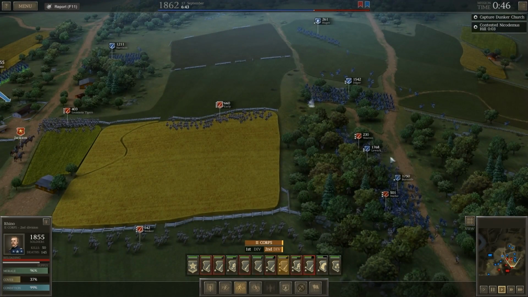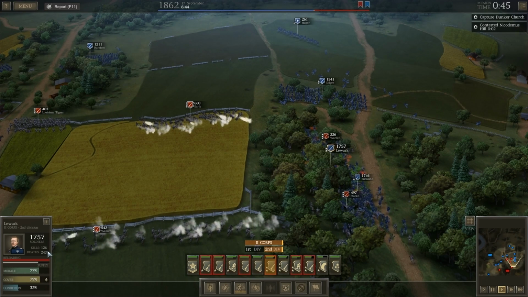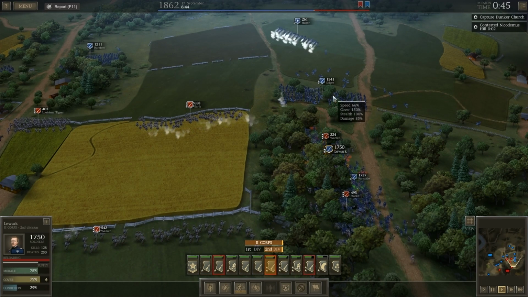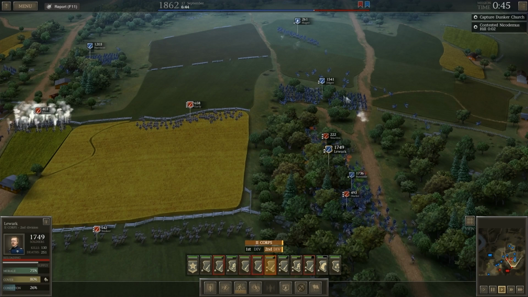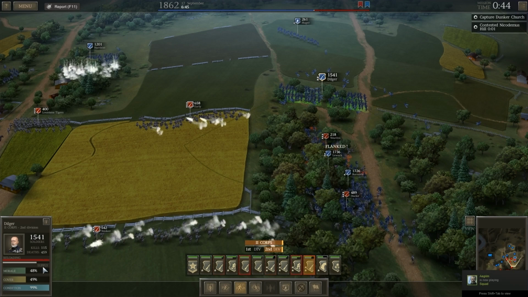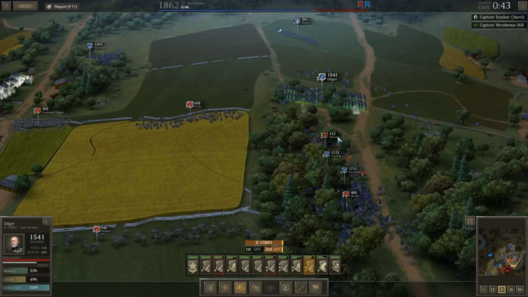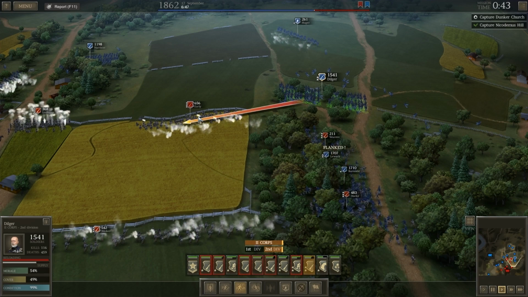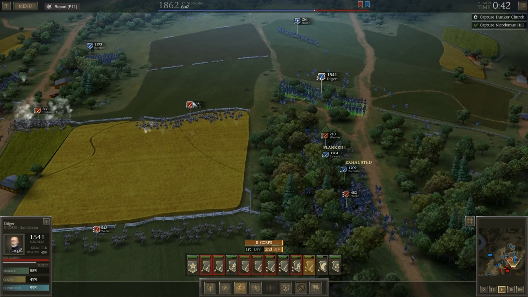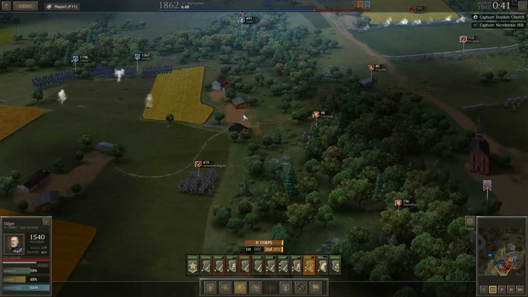And look, oh, they actually did some damage against the Louisiana Tigers here. Ugh. Come on, guys. Why are we not firing? And how come that counts as flanked for me, but not for them? Why are you not firing? We're gonna lose this.